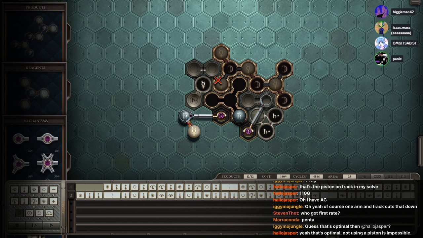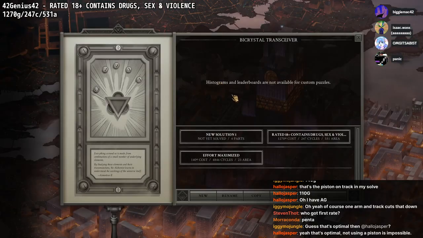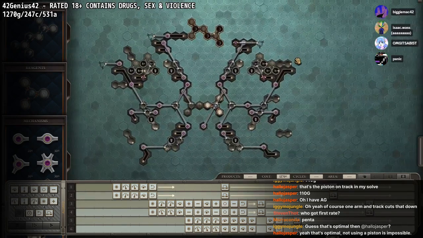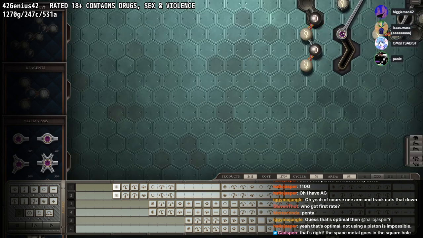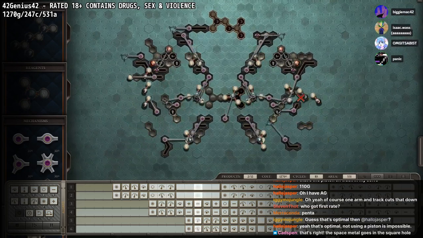All right, so our first showcase solve is by 42 Genius 42. Oh, what's this? Oh, hold on. This is the 18R solve, I assume. Let me put it back to normal here. Oh, without the odd one out.